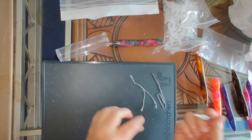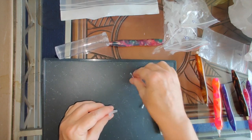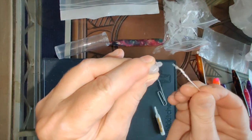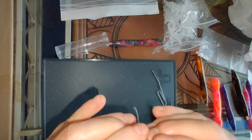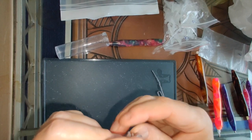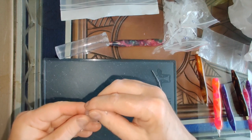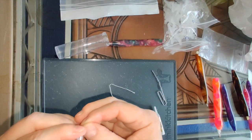Okay, so now what I'm going to do is put just a tiny dab of crazy glue on the end of the multiplacer, and I hope you can see what I'm doing. I am now laying, whoop, all right, that's not working quite the way I wanted. This is not working as I had hoped. Maybe kite string and crazy glue don't mix. Okay.